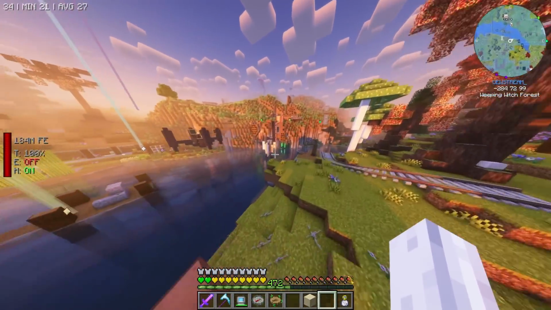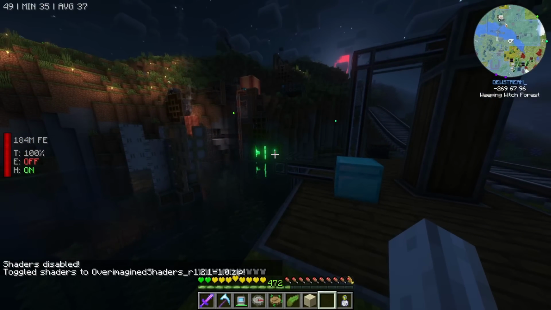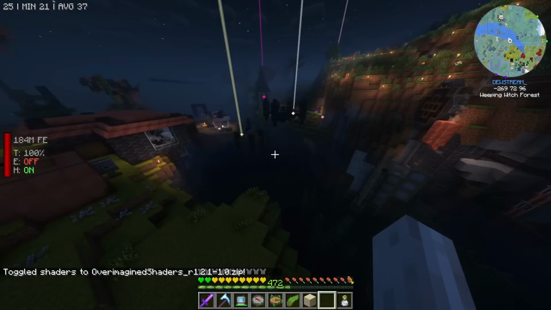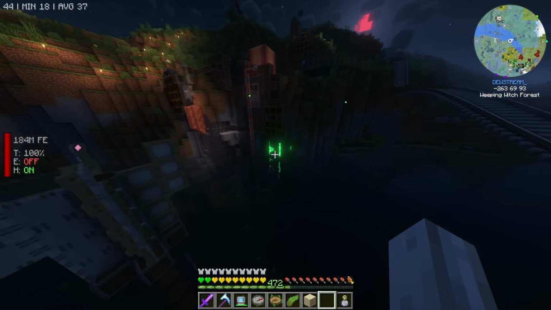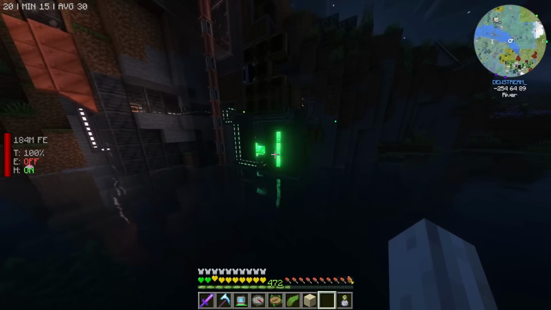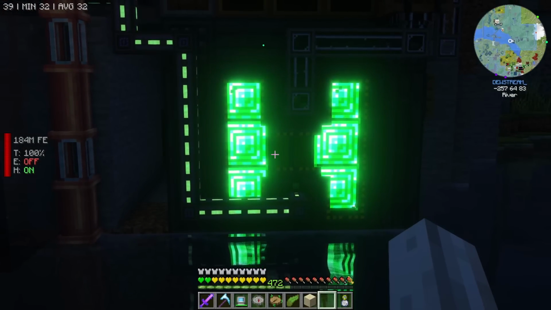I'm going to sit here patiently. You know what I realized this entire time? The night vision goggles have actually been affecting how everything looks, even with shaders on, which I didn't think it was. But yeah, how cool is this? This was well worth the wait. Look at the glow from our reactor. How cool is that? Our reactor.